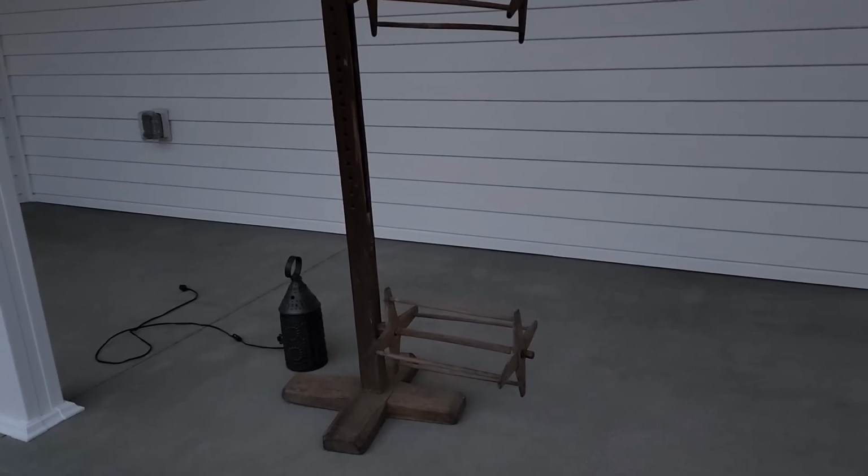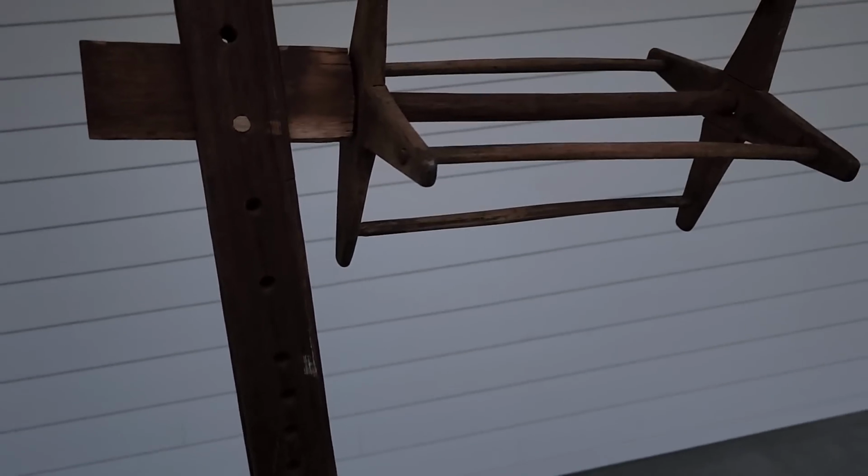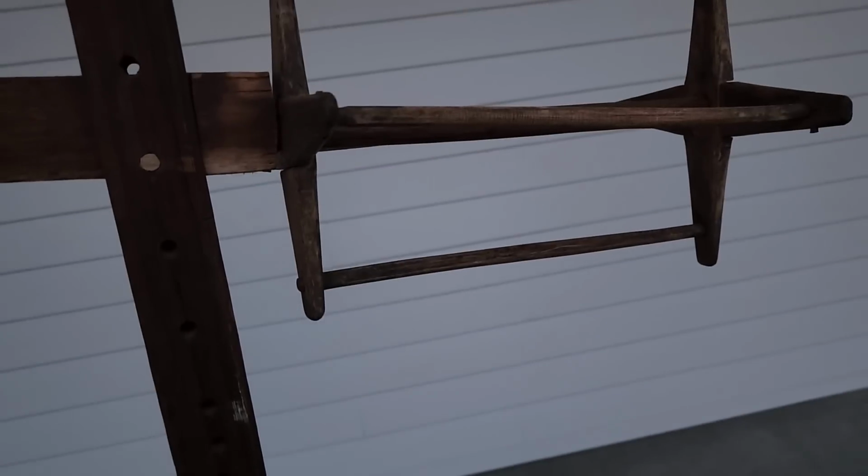But this piece, the vendor who sold it said she knew nothing about it, but she bought it in Worcester, Ohio. I'm sorry that it's as dark right now as it is, but you can see there are these holes up and down in this tall part. And the lower one is a fixed piece. So I am fairly certain that this would have been for holding some sort of yarn or twine or something like that. And depending upon where this was placed up and down on this peg would have determined how large or how small the hank or the roll or the chunk of that material would have been. But it's just awesome. It has the square nails in this part right here, all pegged.